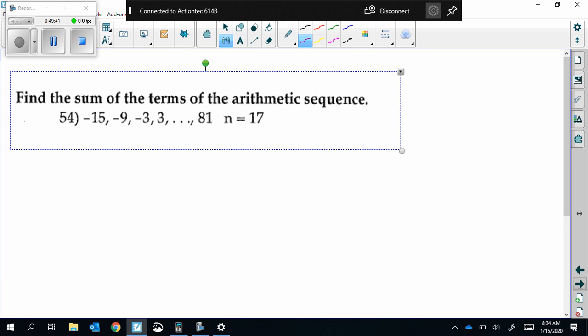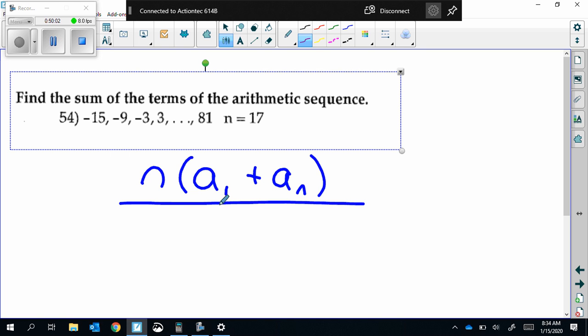The sum of the terms of the arithmetic sequence. Remember, that's what we talked about. If you had the whole list of numbers, you fold it in half, they match up, you get a whole bunch of numbers that make the same thing. Or the formula is, you take the first one, you take the last one, you multiply it by n, and divided by 2. The divided by 2 is the folding in half part.